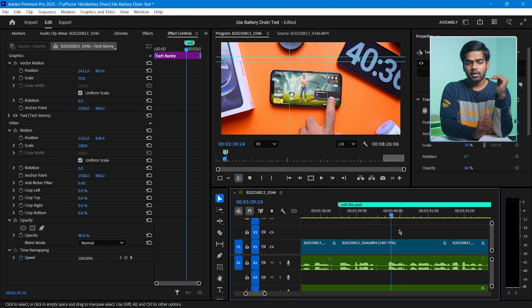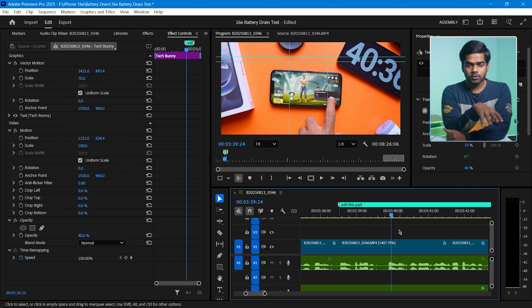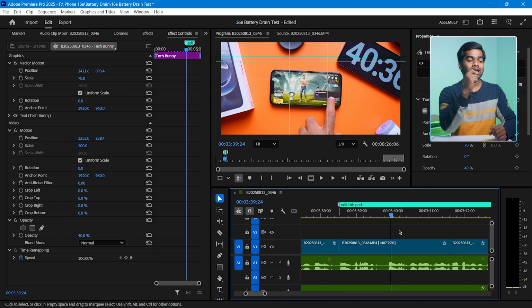See guys, I'm just telling about the options here. Once we get into the proper editing of a project file, we will know more about things in the long run. See, learning these types of software is not done in one go. We need to use a lot of techniques, a lot of tools. Once we master that, then only we will understand what it is and when to use it. So all I can say is mastering the timeline panel will save you a ton of time and make your editing workflow much smoother.